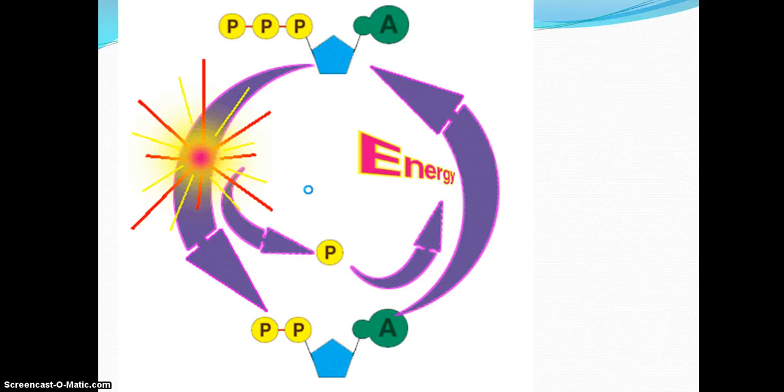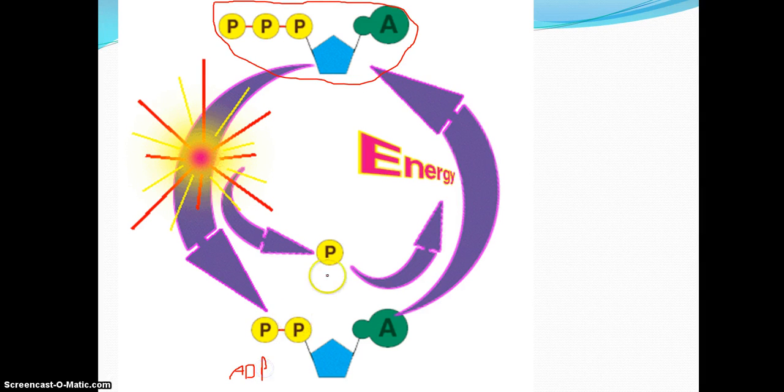I love this picture. Let me take you through it really quickly. Up here, here's our ATP. So right here, we have the adenosine with the triphosphate. We're going to go down the left-hand side, counterclockwise on this thing. We break off that last phosphate. This little explosion here is showing you energy that's available for the cell to use. So this explosion can do the active transport, it can let your muscles move, or whatever the cell needed this energy for. So here's this catabolic process, and we're left with ADP and this phosphate here.